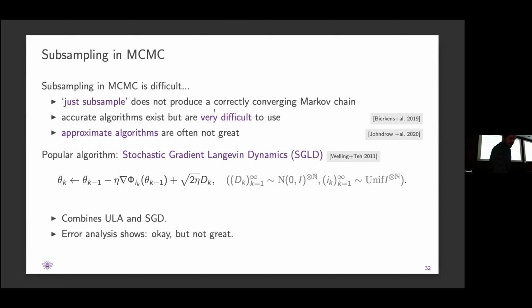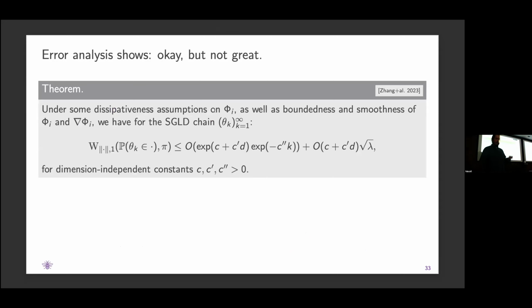Error analysis shows okay, but not great. Okay, what does that mean? So this result actually is fairly nice. I had a result here before when I gave this talk last time, a couple of weeks ago. That was much worse than this, and that I thought was the latest result. But then somebody in the audience told me, no, we actually have a better result. So welcome to my life. But here at least what we still see, and the last result didn't even converge.